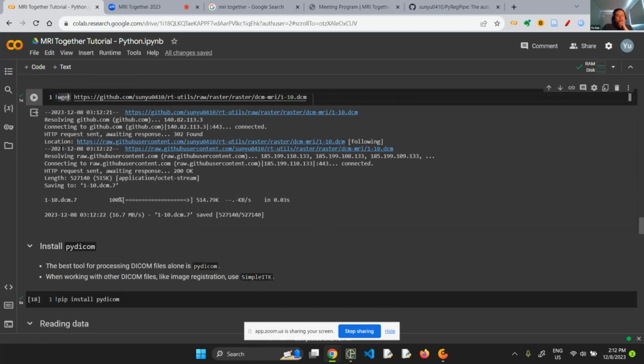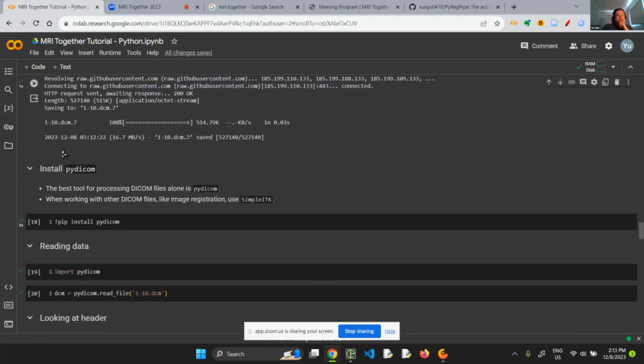All right, and every field has a hero. So we have NumPy out there, and in the DICOM domain, the hero is PyDICOM.